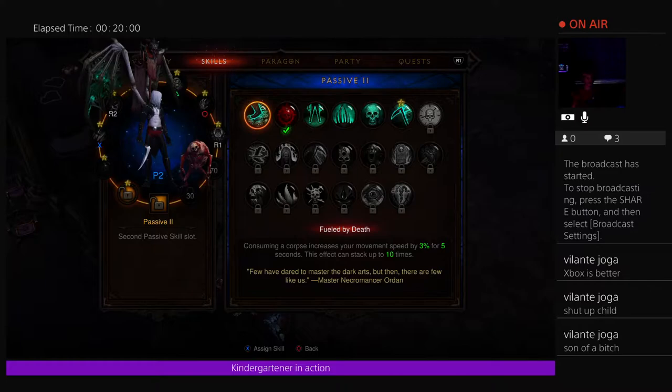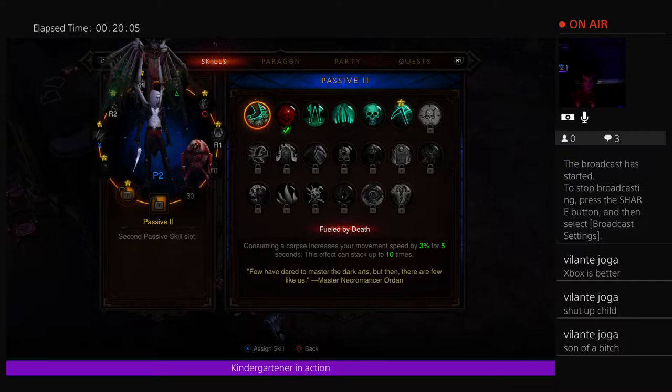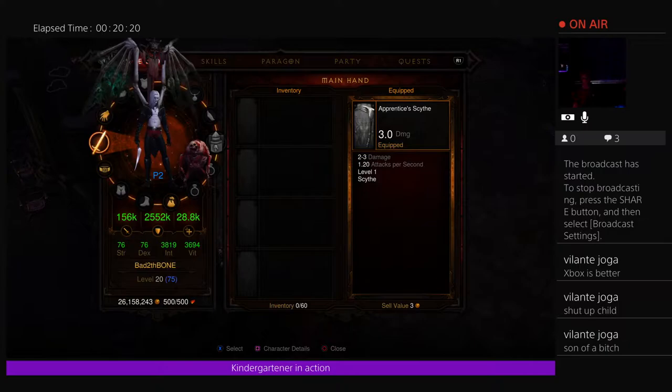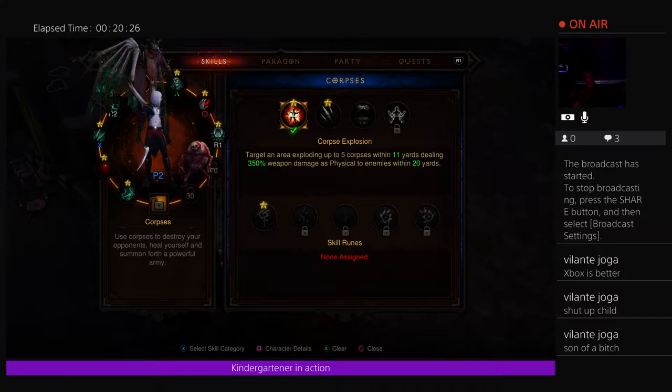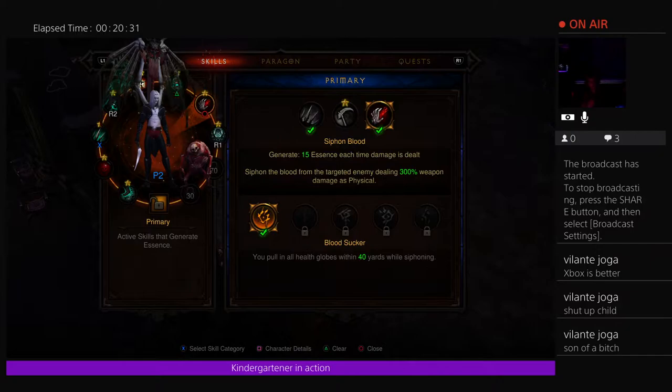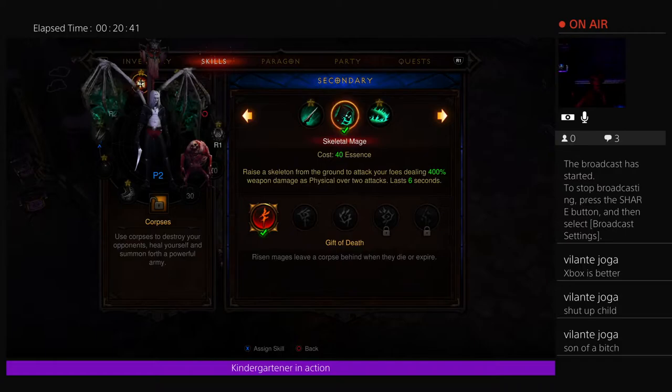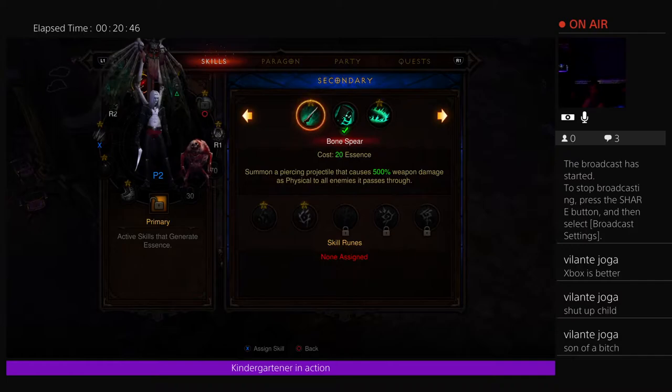So those little corpses you do, and you push a button and they explode, do you want to go fast? Sure. Speed, okay. And there we go. Let me see where your corpse is. I really need to get armor, right, Daddy? So I'm going to put corpse explode on circle, and blood siphon on square. Is that cool? Yeah. All right, so then you can get used to it that way.